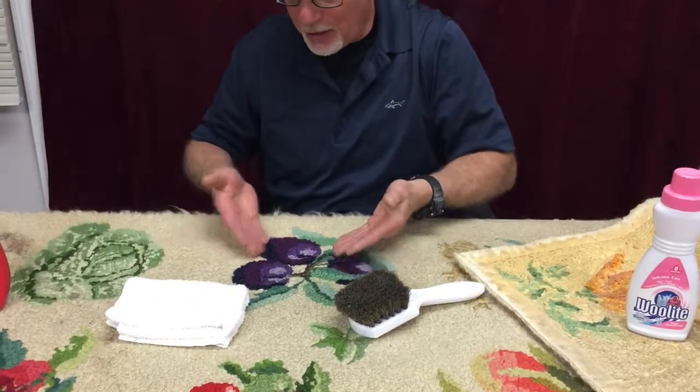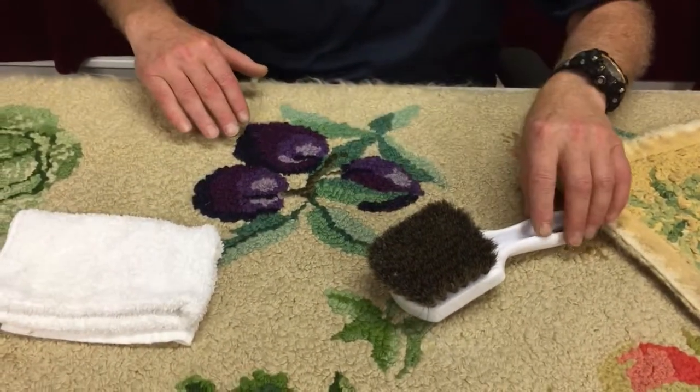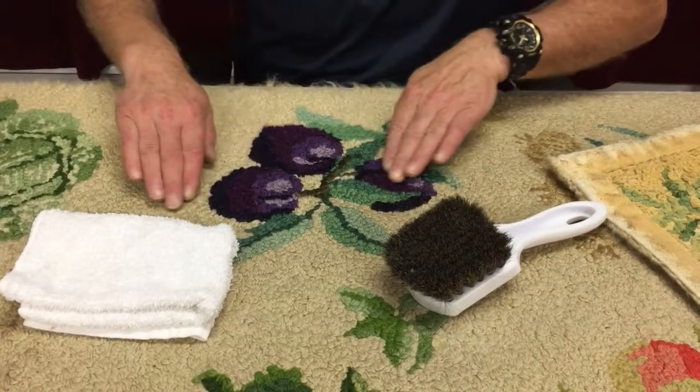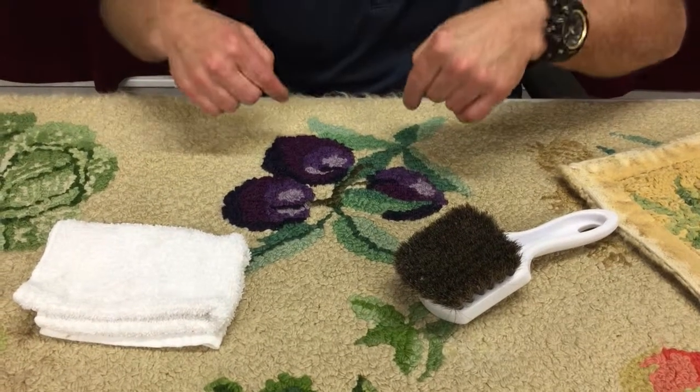This project that we're working on is a custom-made needlepoint rug made by one of our clients here in the Boston area. In earlier videos, with this rug and others, we have shown you if you do attempt to clean it yourself, or even to spot clean it, if there's an accident at home, how to test for color fastness. As you can see, some of the bright colors, especially this color here in front of me, you want to make sure that when you add a detergent to this area, you don't bleed the colors during the cleaning process, because that may not be correctable. The link for that video is down below.